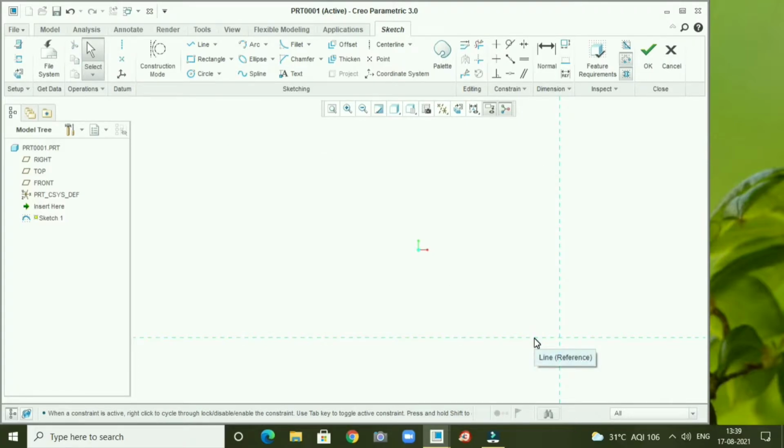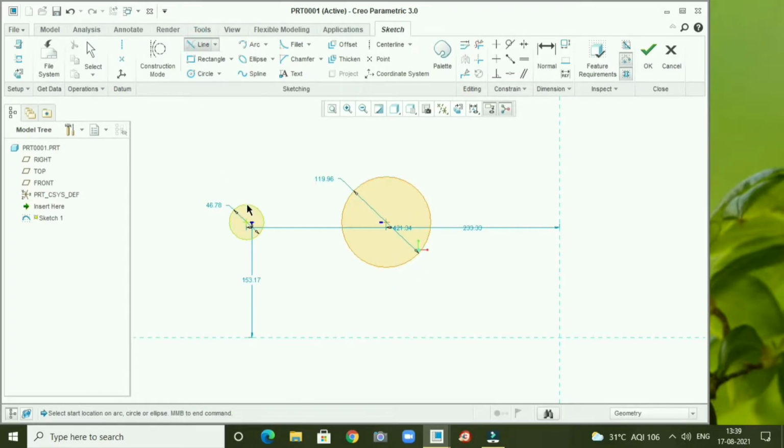Now delete this, go to line and line tangent. The line tangent means, first you take two circles, one is a small circle and another one is a big circle. The tangent line is joining these two circles. See, touch this circle and this circle. Okay, and down this and this, and now we can trim that extent. Trim this and this.